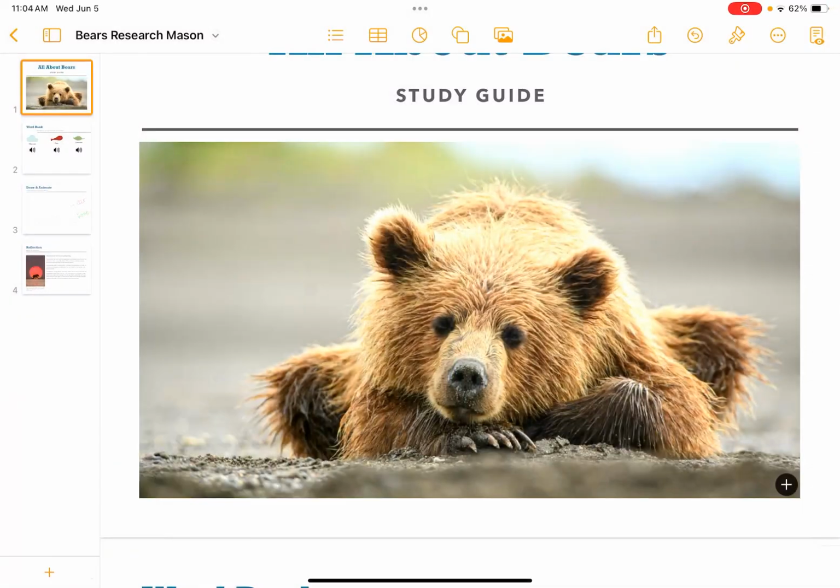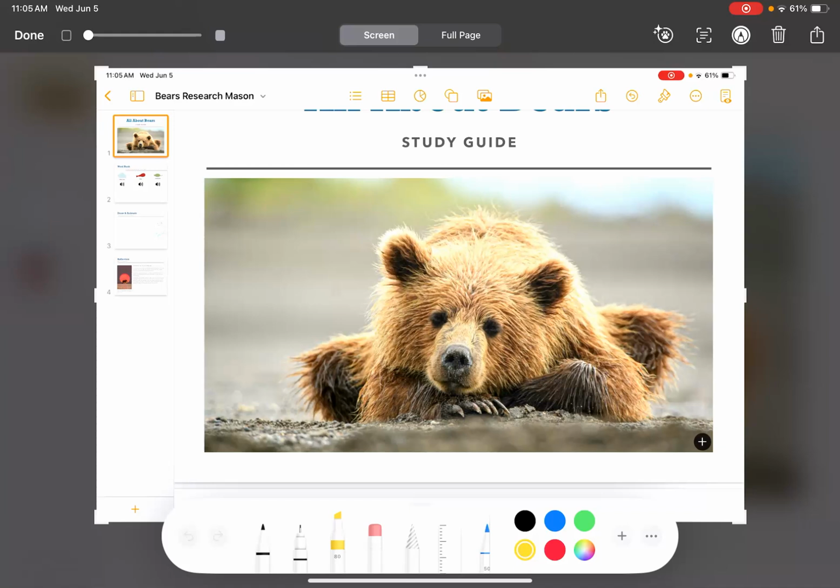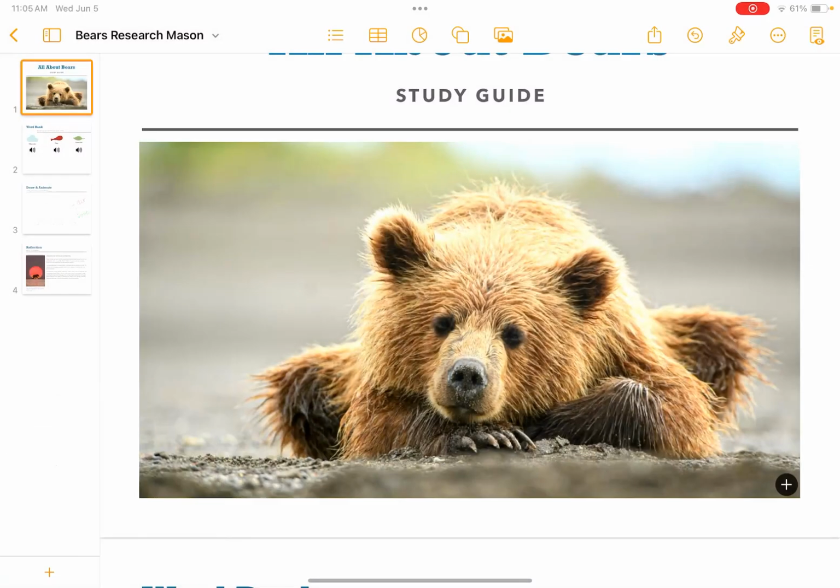All right. Another cool thing that you can do is the same thing, but let's say I need to annotate and write and mark on this. So I'm going to do Command Shift 4, and when I do that, it takes a screenshot, but it also opens the markup tool. All right, and now I can make some markups and work on it if I need to, like that, and say done.